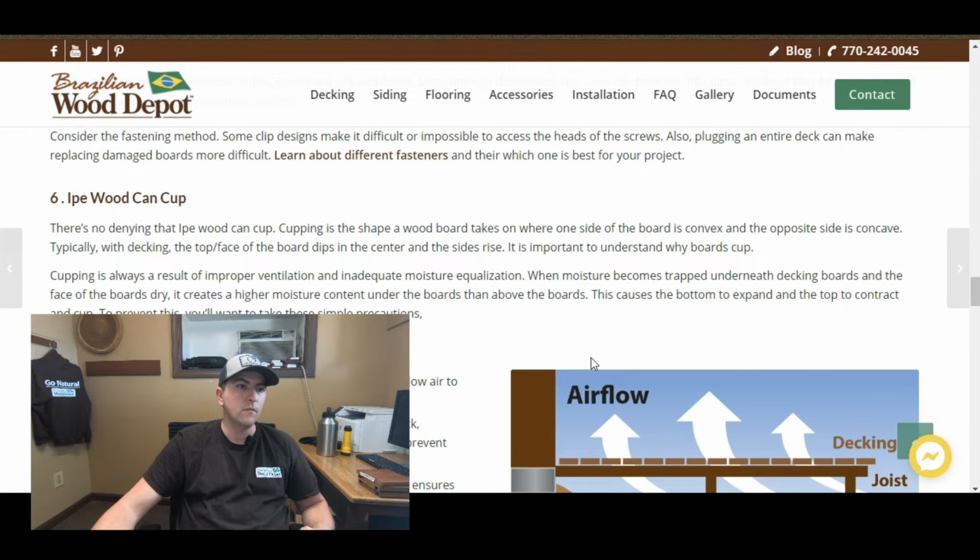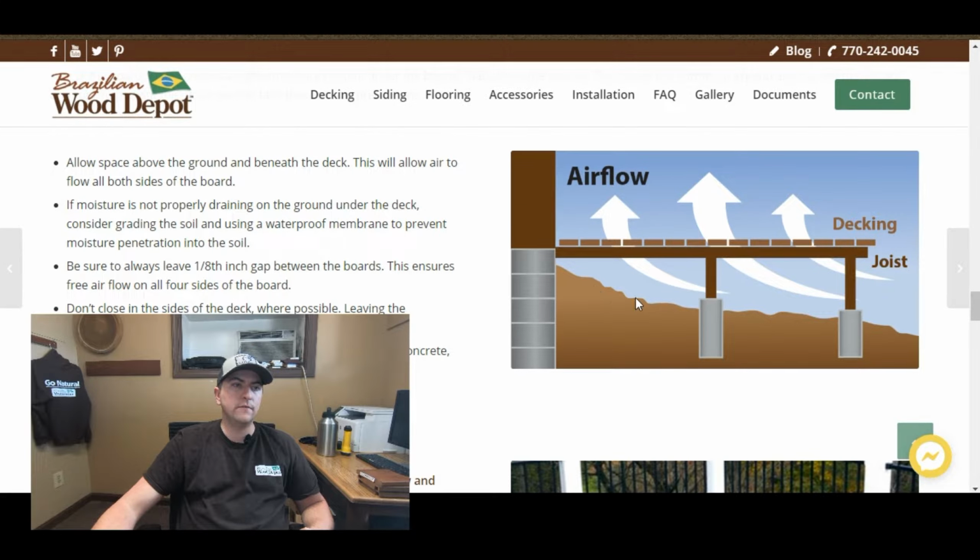Another thing you can do, and let's go back to this article here. As you can see in this diagram, this digitally generated image, the soil is pitched down and away from the home. By doing this, you're promoting water to fall between the boards and then run off away from the deck, which is what you want to do.